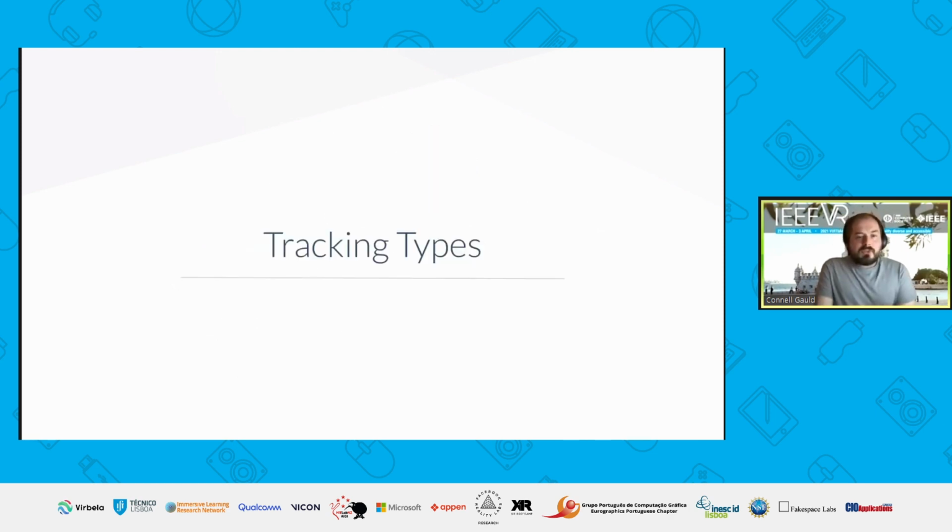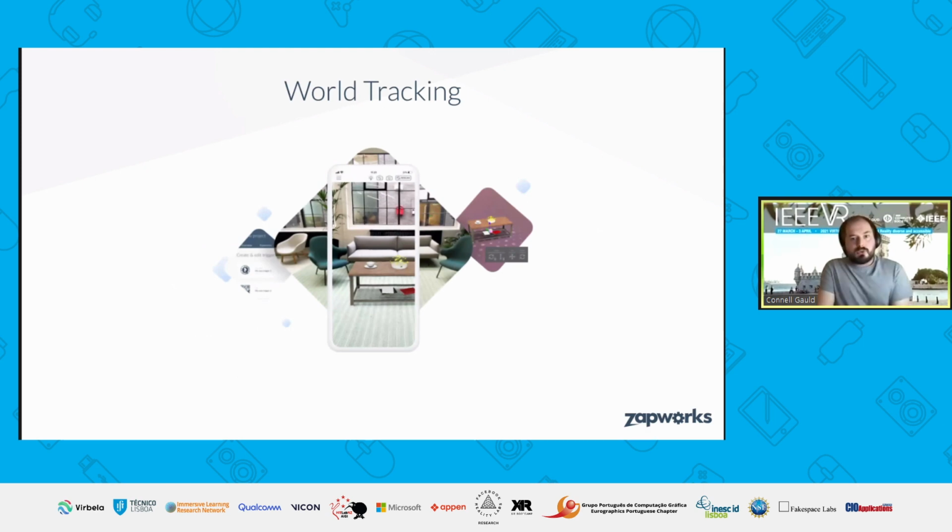So we spoke a little bit about the tracking types. World tracking, I thought, is one that I could give you a very quick demo of to show you how that works. Our world tracking at the moment lets you place content into an environment around you and track that frame to frame, in real time, and at full frame rate. At the moment, our world tracking for the web isn't scale accurate, so content is placed and the scale is arbitrarily chosen by the user. But that's something we're working on, and indeed, we have a big update to our world tracking that's just around the corner, so that will be interesting to share with you.